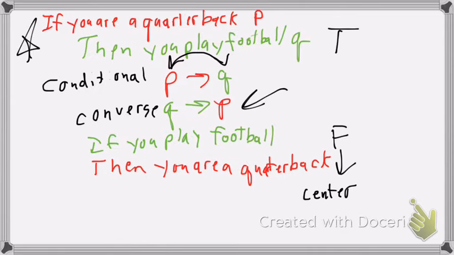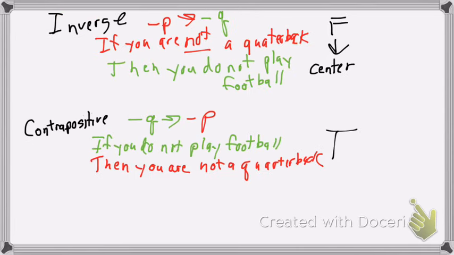Now notice that the conditional and the contrapositive have the same truth value. So you know that will always be true. It's kind of one of those two wrongs don't make a right, except in this case they do. Two negatives make a positive. You have that contrapositive making a true statement.